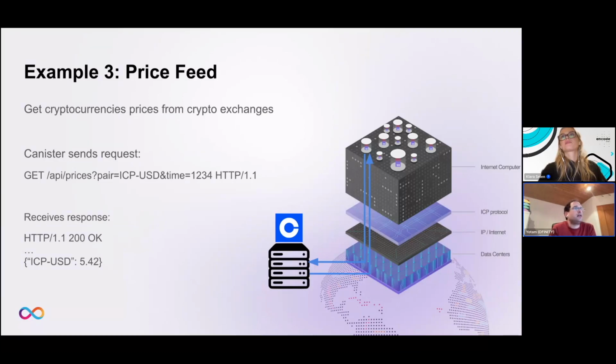I see a question on the chat. Why can't a normal Ethereum smart contract call HTTPS? Yeah, it's kind of the way it's built. Maybe I'll get to that later after I explain the technical details, because I think it would be a bit clearer then. It has to do with the architecture of the Internet Computer and the way it works, and also the way we enable complex computation to be executed quite cheaply on the Internet Computer.